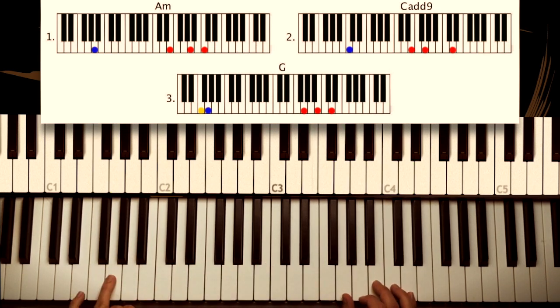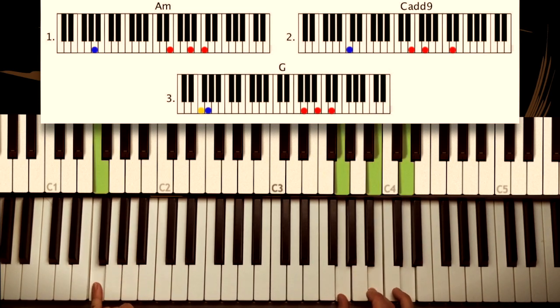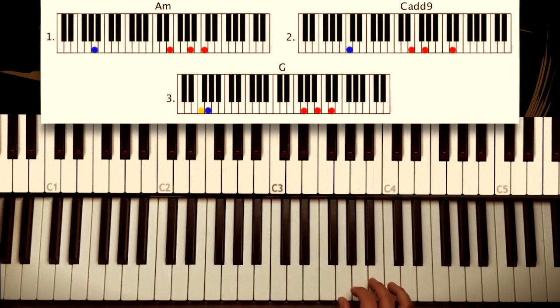So that's a G chord, because we land on a G, and of course there is sort of that upbeat thing where it takes it from the 7 to the 1, but don't pay too much attention. You know, this sounds kind of tricky, but once it resolves into that G, it's just a G chord over there.